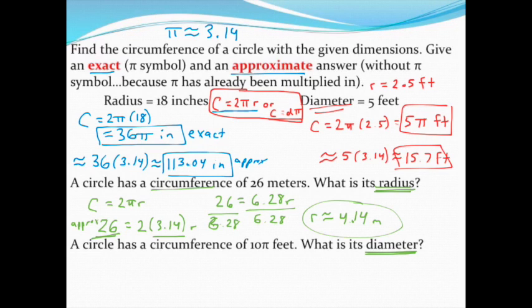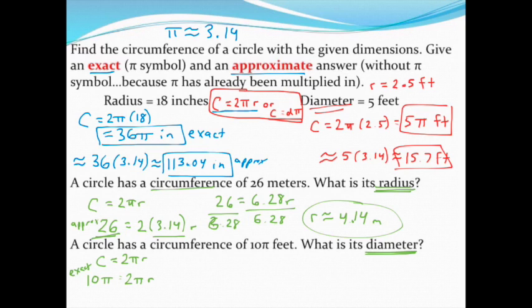Again, it's a working backwards question where they've given us the circumference. So I'll start with my formula. Circumference equals 2 times pi times the radius, and plug in my circumference, it's 10 pi. This time there is a pi symbol in my problem, meaning this isn't an approximate circumference. And since there's a pi symbol on one side of the equation, I'm allowed to write a pi symbol on the other side of the equation.